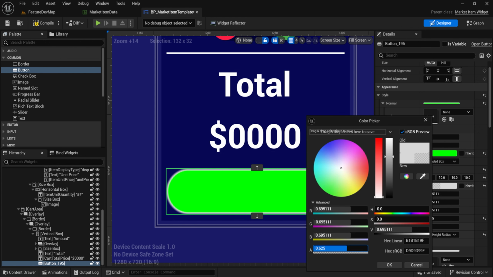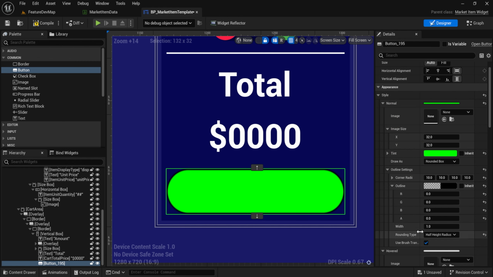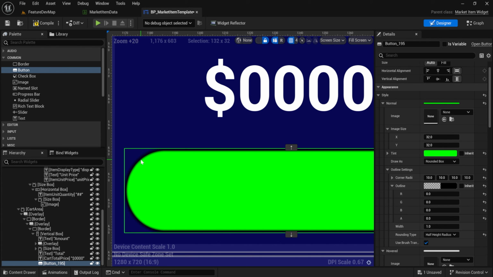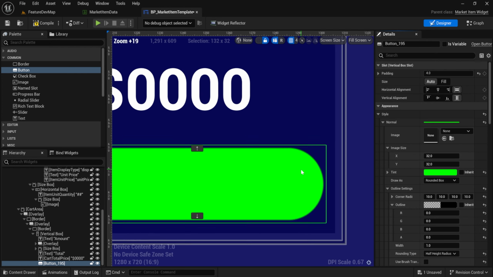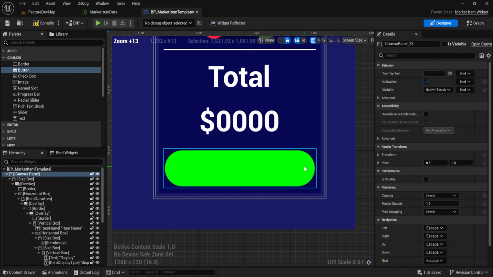We can simply reduce the alpha value of the outline color, change that to black as well, click OK. That still didn't remove the outline. Let's see why. I've set the alpha to 0. Yeah, uncheck this, use best transparency, and now we have removed the outline. Okay, and also we have the smooth corners.